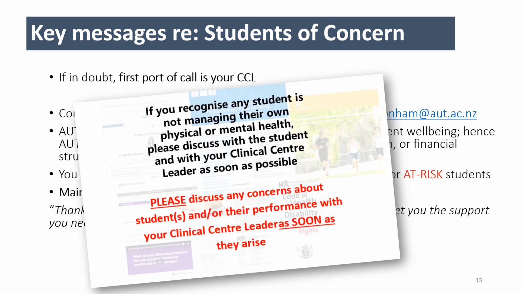So if you recognise or you think that there's any issues with the way a student is managing their own physical or mental health, please just discuss this with your clinical centre leader. Any concerns around a student's performance or their ability to meet the learning outcome, again, please discuss this with your clinical centre leader as soon as it arises.